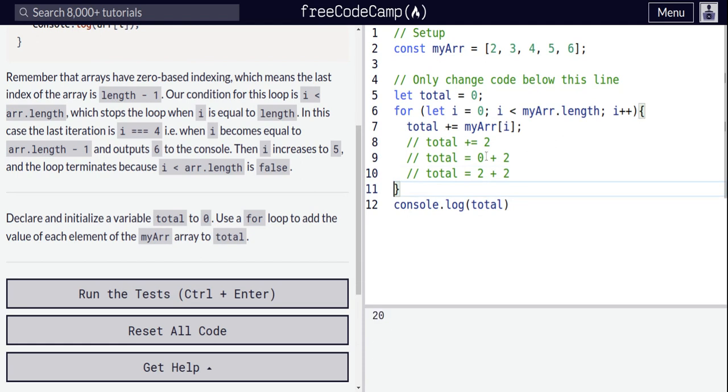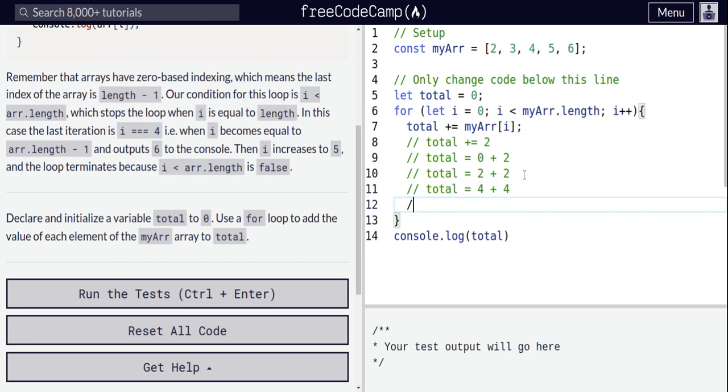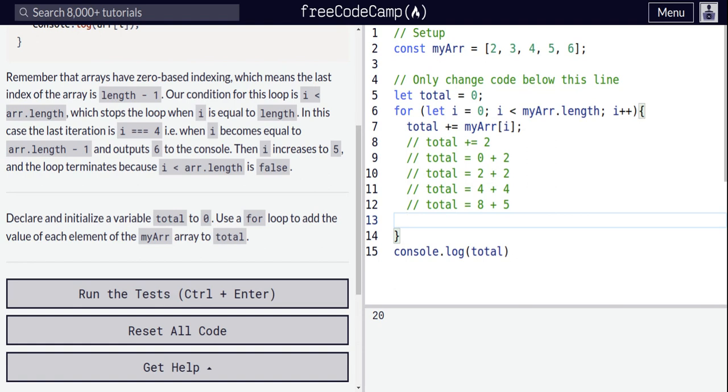On the third iteration, total becomes 5, so it's total equals 5 plus 4. On the fourth iteration, total equals 9 plus 5, which is 14.